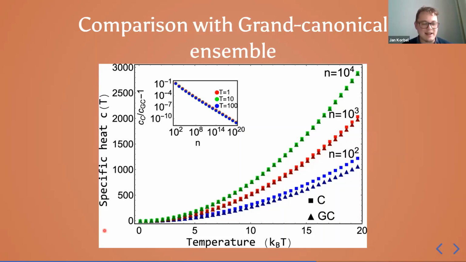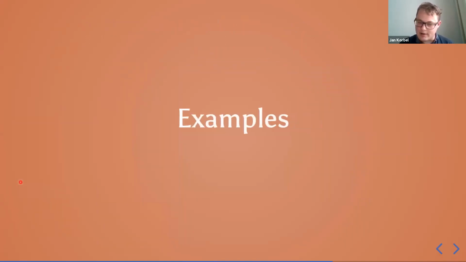Here in this approach, especially for small systems, it's an approximation, because you assume that the total number of particles fluctuates in the system. And it works well for large systems, but especially for small systems, we see some deviations. So for large systems, you see that the specific heat really is pointed, but for small systems, there are some deviations. So here you can again see that for small systems, you have to consider this correction. And here I would like to show two examples of how you can apply this.